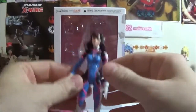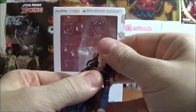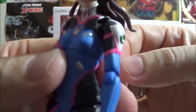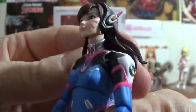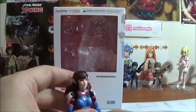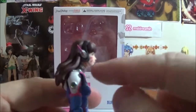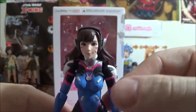So now to a couple issues that I see with it. With her, we'll start with the head. I think her neck is way too thick because it literally goes from one side to the other side of her faceplate, which gives her a really, really thick neck. Plus the fact that her head sits way forward, very far forward, especially if you're just looking straight at her. It looks like her head's just jumping out at you. So that's one thing I have a problem with.